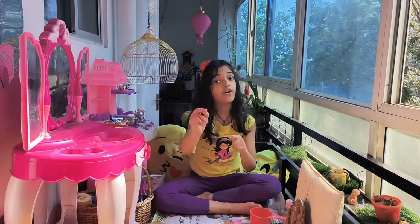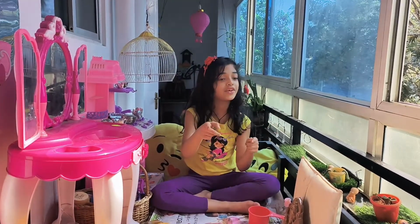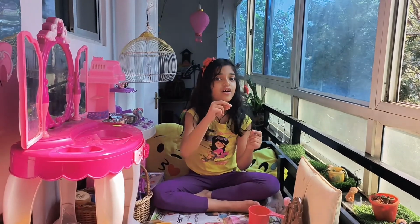I hope you like this Ganesha, and why don't you try to make this Ganesha for your Ganesha Puja.